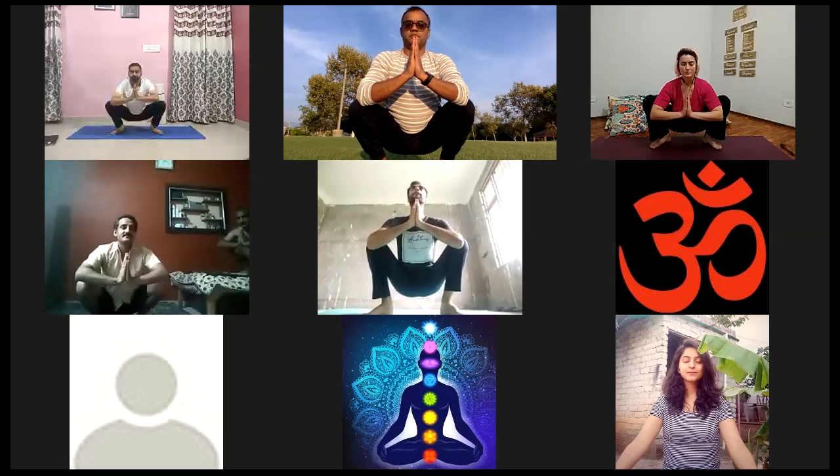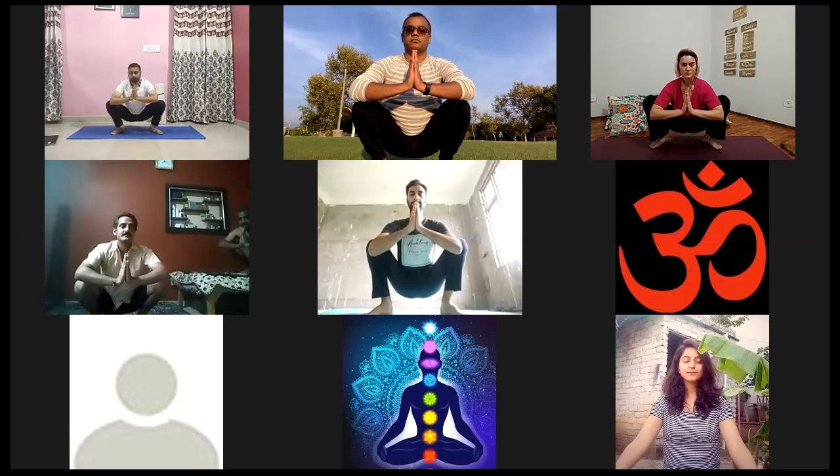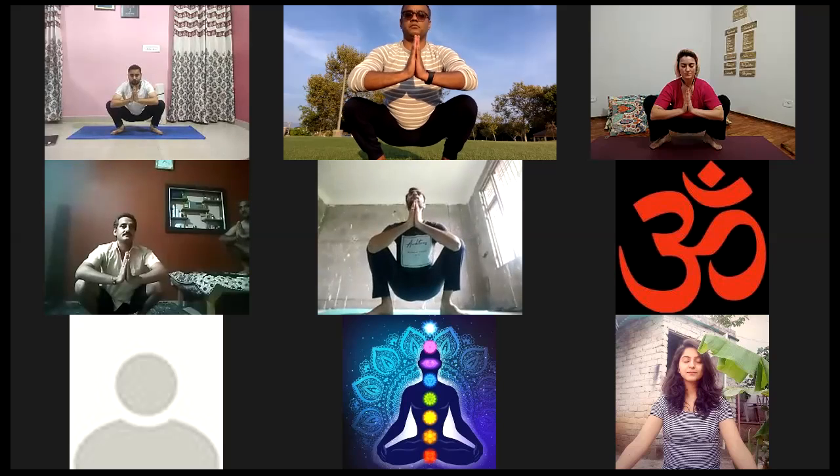Just hold it here again for 30 seconds and just enjoy the stretch in your hammies, in your thighs. They are getting better with this asana, Malasana. Try to keep your back straight, don't fall forward. Keep your back straight and down.